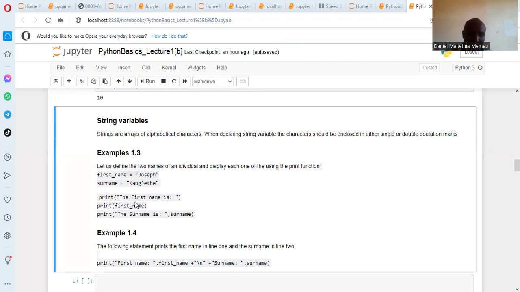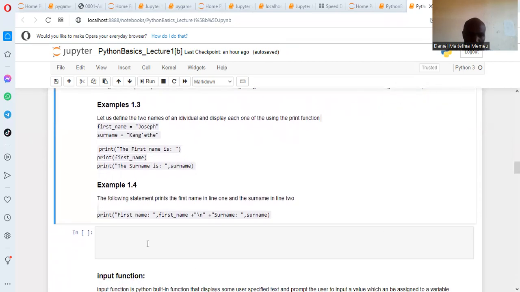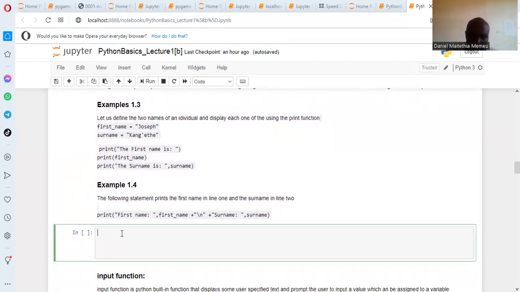Now, we can use print to display things. We want to print the first name and then the second name. So first of all, of course, you have to execute these lines.